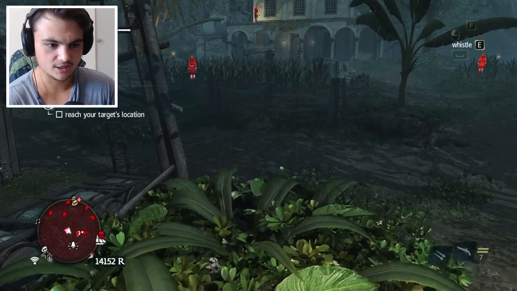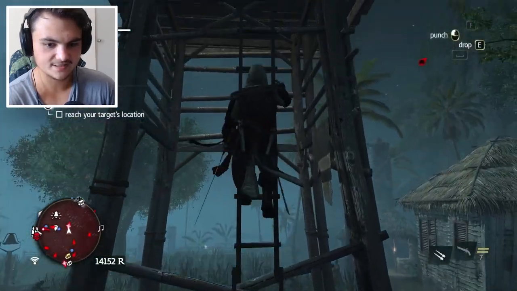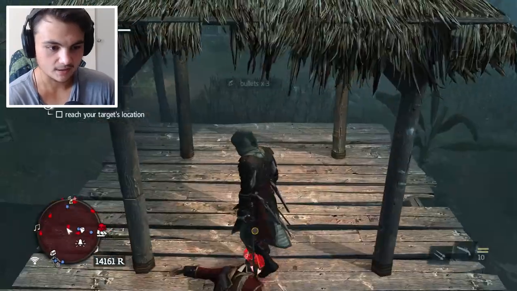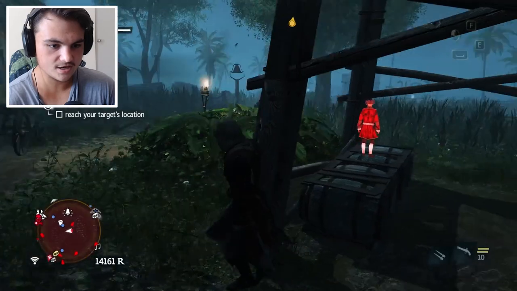I don't know if we're good or not. We're gonna risk it though. I think that guy might see us back there. Oh no, he's gonna see us. He's definitely gonna see us. Oh, he did see us. We're good. Okay, we're just gonna loot ammo while we can. Uh-oh, he's gonna come up. This is not good. Just hang. Uh-oh. No, we got spotted.